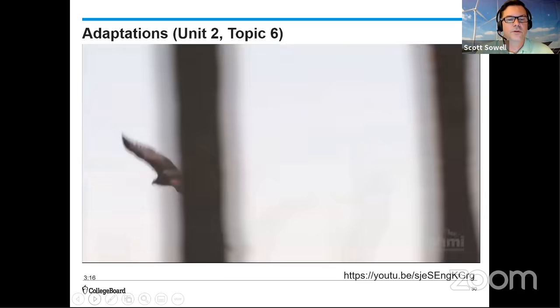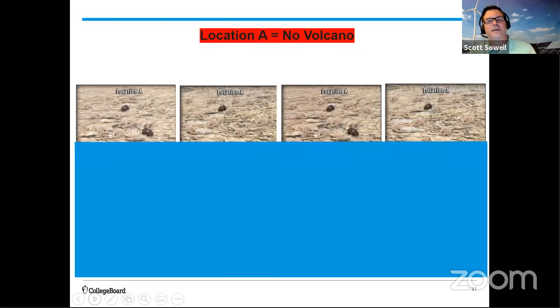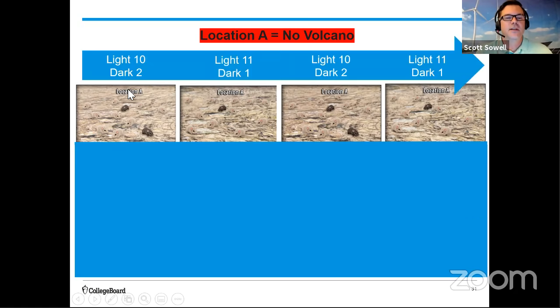So pretty cool story and a great illustration of adaptation and evolution. So if we look at a visual representation of what we just talked about, let's imagine this is a location where there's no volcano, there's no lava flow. And in this situation, the numbers of light and dark mice pretty much stay even. There's rarely a lot of dark mice because that particular mutation results in them being hunted more often. So when there's no volcano, the population stays the same.